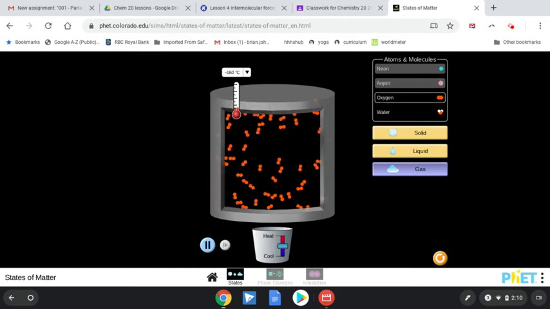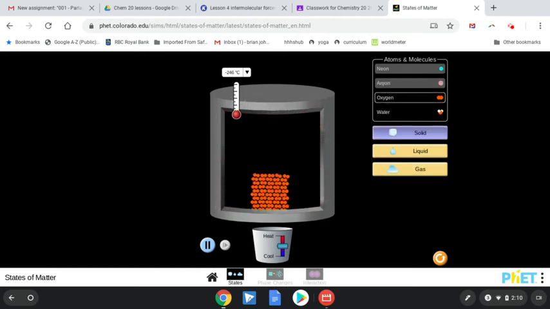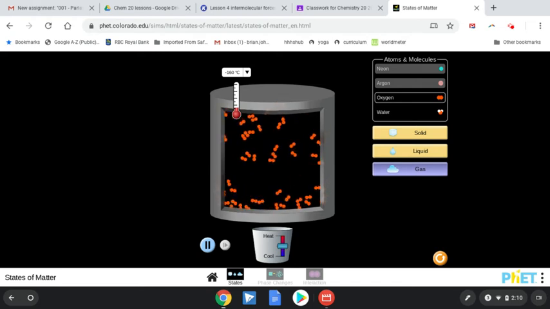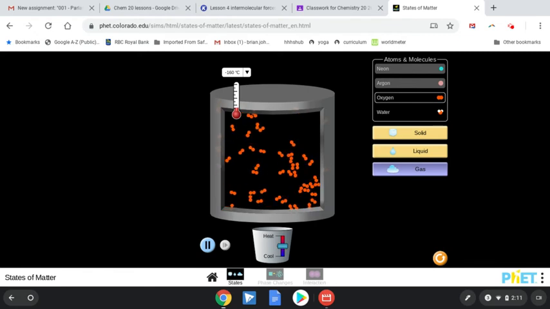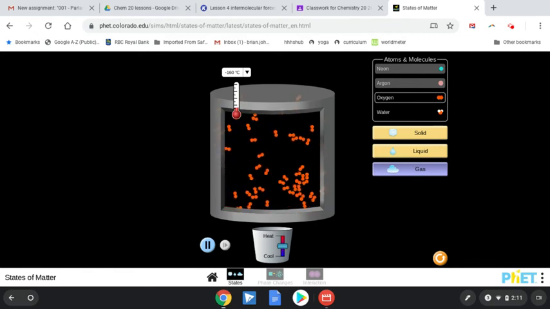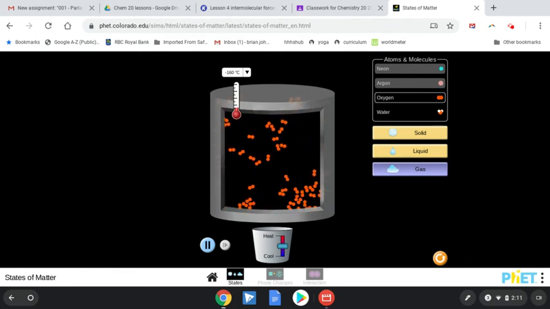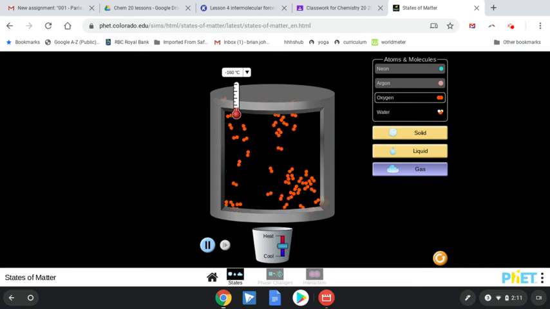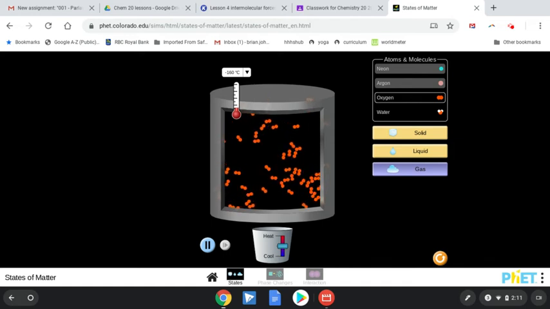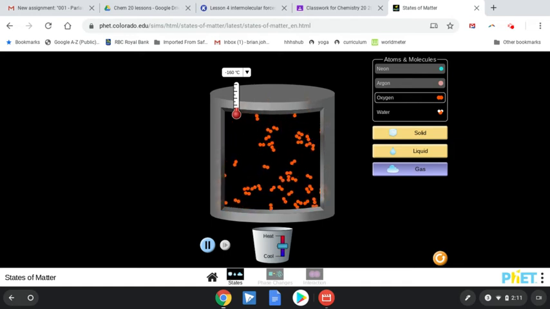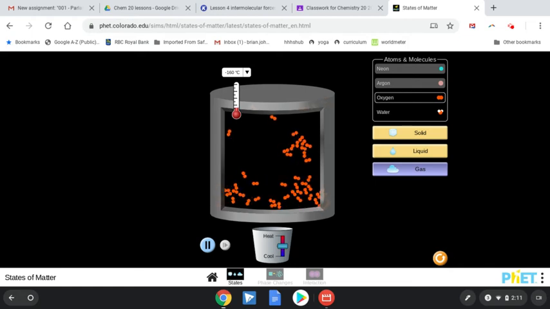If we go to oxygen as a solid, okay, there it is at minus 246, heat it up to minus 216 for a liquid, and then minus 160 for a gas. So oxygen has higher intermolecular forces than neon and argon. You'll also notice the shape of the molecules. This is O2, it's diatomic. So each oxygen molecule is 2 atoms of oxygen. And if you watch them, you can see how they do temporarily stick to their neighbors until they are knocked loose or jarred by another molecule, freeing them up.